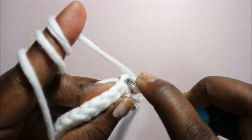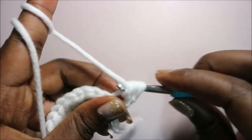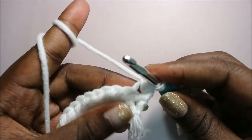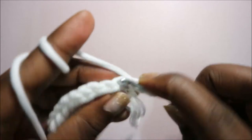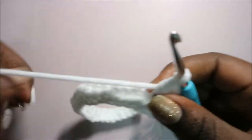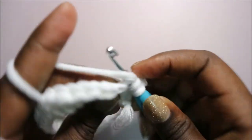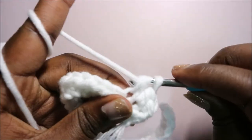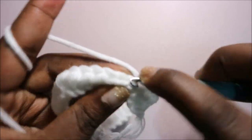So I'm going to go here and do half double crochet. Okay, and then I'm going to repeat that all the way around in the back loop only. So do another half double crochet. Another half double crochet in the back loop. Okay, and then repeat that all over again. Do another half double crochet.